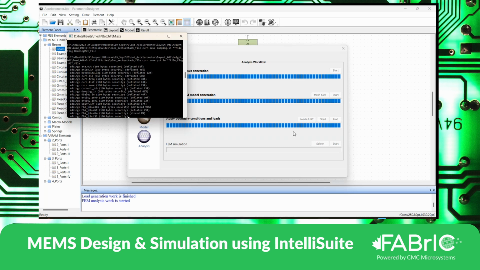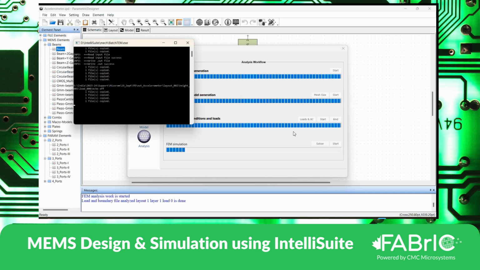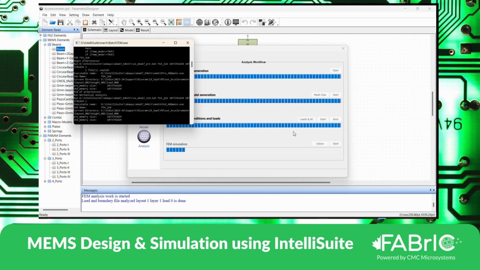So what you're seeing now is it is creating the RTL file. RTL file is the result file. So now the second geometry started running. So you can see the progress of the simulation.